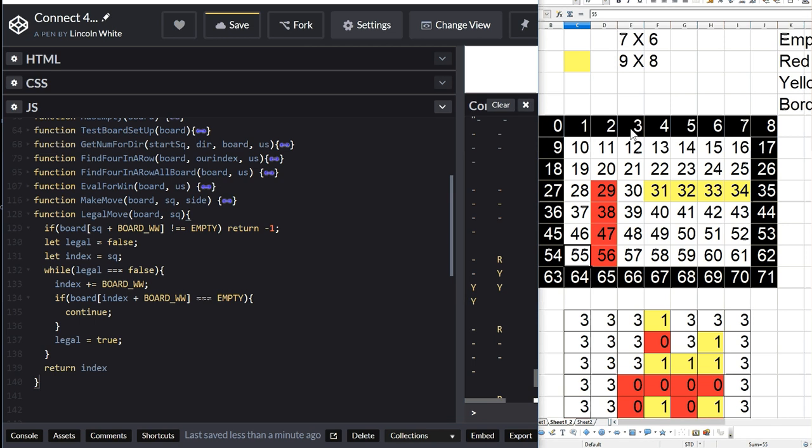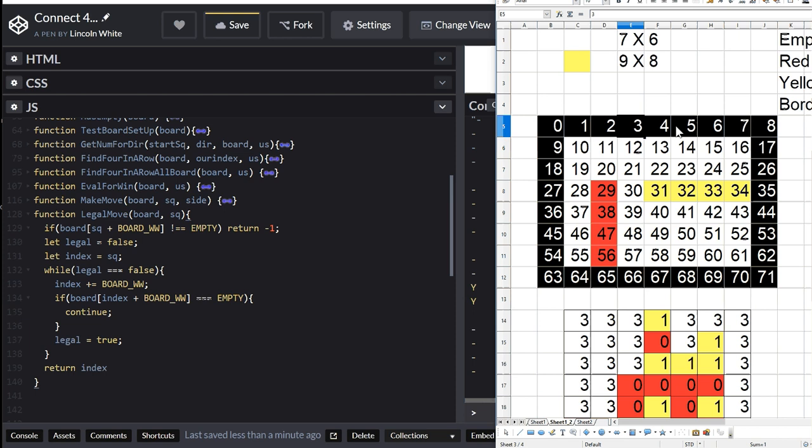It's always going to start here at the top. For instance, let's just say it started at 1. It could start at any one of these. First thing, it's going to check the board square plus 10 straight away. If it's not empty, it's not going to do anything else, because obviously if that square is not empty, then there are no legal moves. So it just returns -1. When this function returns -1, that means there's no legal move on that square, okay?